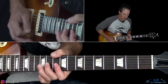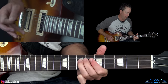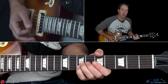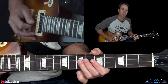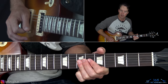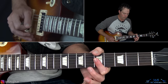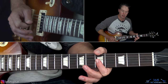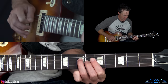All right, so I can sit on the first rays into this. So that's gonna be a double stop here at the seventh fret on the G. Seventh fret across the G and the B. You can just kind of hold those two notes and bend them real quick, and kind of release the bend, to the double stop at the fifth fret on the G and the B. And hit that again. Hammer on to the sixth fret there on the G.